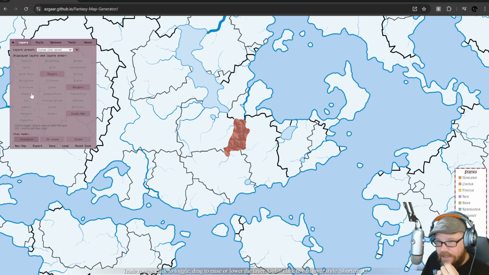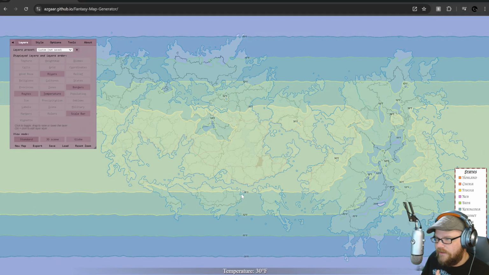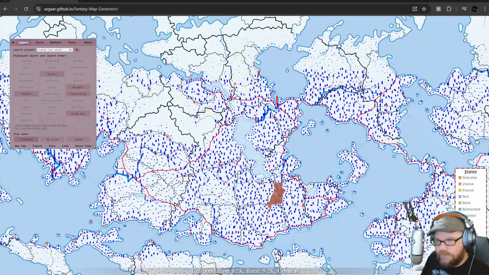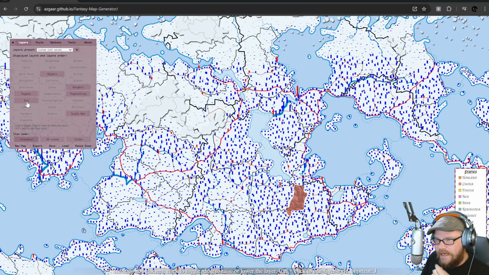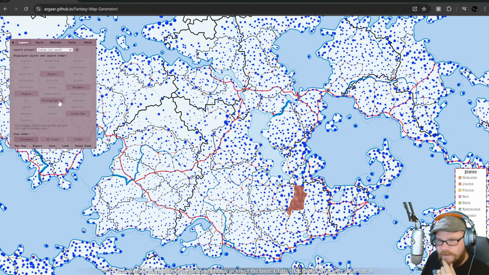There's our borders for our states. Routes are going to be roads. We got temperature levels we can mess with, and you can see it's cold up there. It's not really that warm in the middle. Population numbers. People live, of course, where it's not cold. Where there be ice, rain levels as well. I bet it has a map showing the rat population, too.